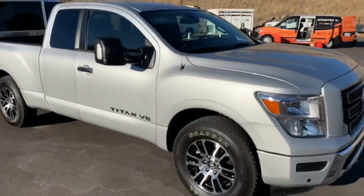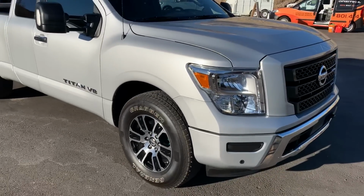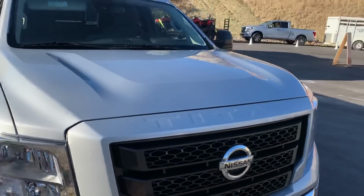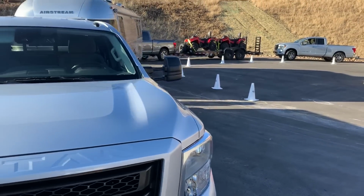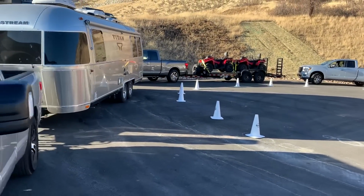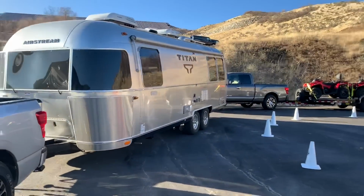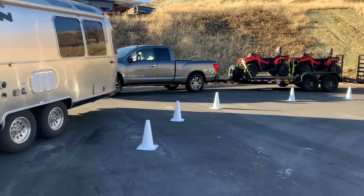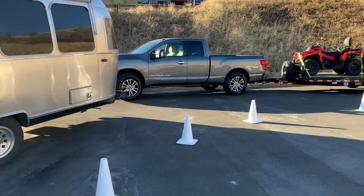But in this video I can tell you all the specs for this truck. We also now know their payload and towing numbers, and I can show you several of them. Also, I can show you the King Cab, of course. So let's start. Let me just walk you around first.